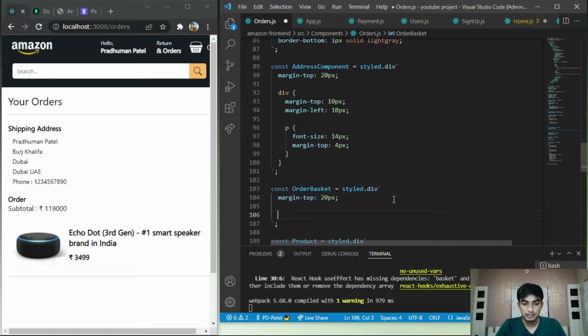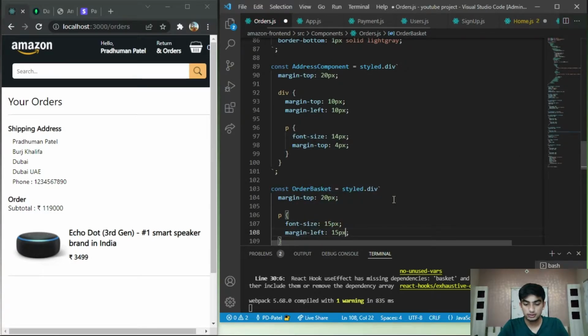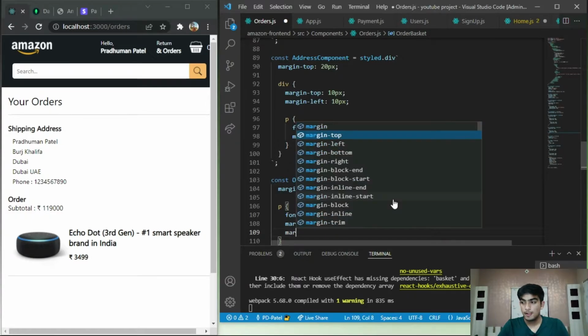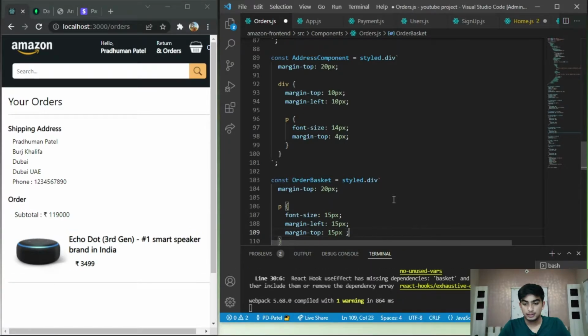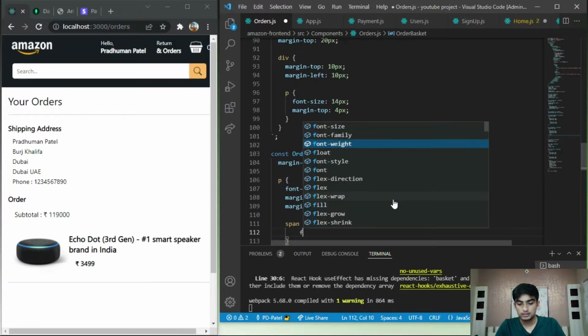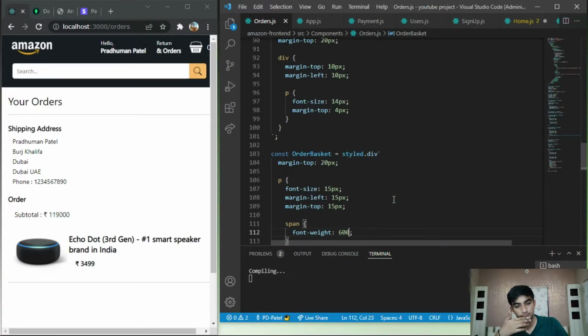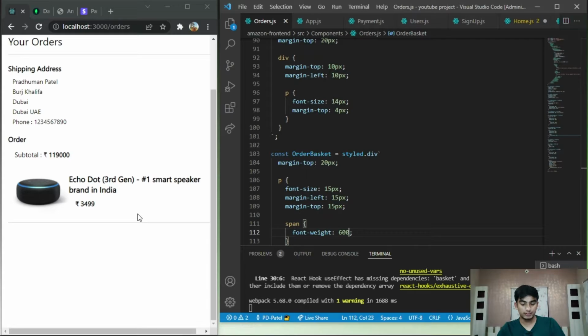Okay, p tag wants font size 15 pixel, margin left 15 pixel, margin top 15 pixel, and the span inside p tag going to be font weight 600. So the font weight for price is increased now. So now everything works perfectly nice.